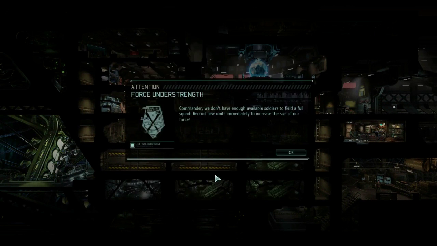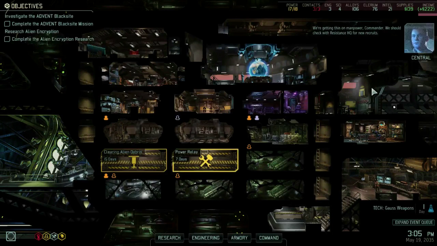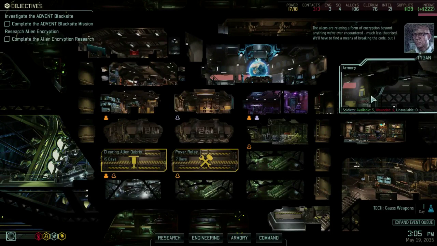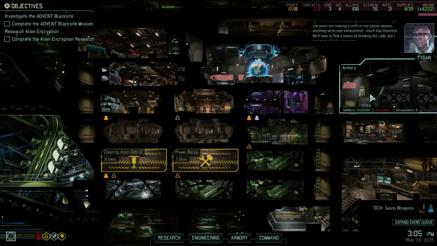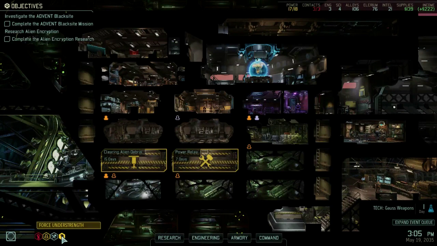Okay. Yeah, Commander, we don't have enough soldiers to fill the full squad. No joke. Check with Resistance HQ for new recruits. The aliens are relaying a form of encryption beyond anything we've ever encountered, much less theorized. We'll have to find a means of breaking the code, but I expect it will take some time. Time that we really don't have. Force under strength. Yeah, I know that.